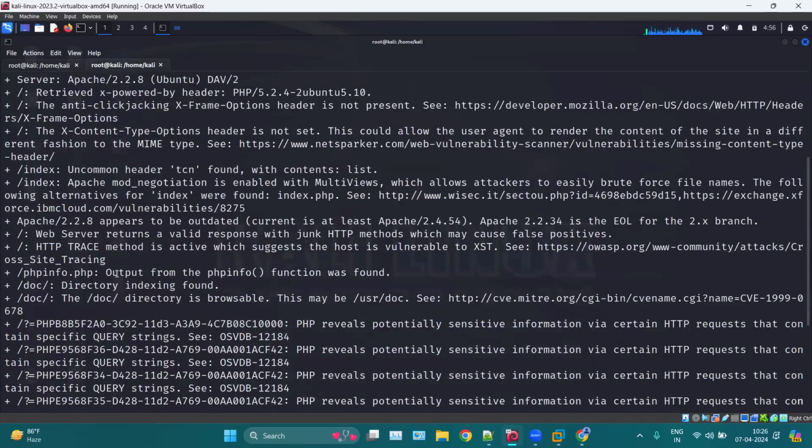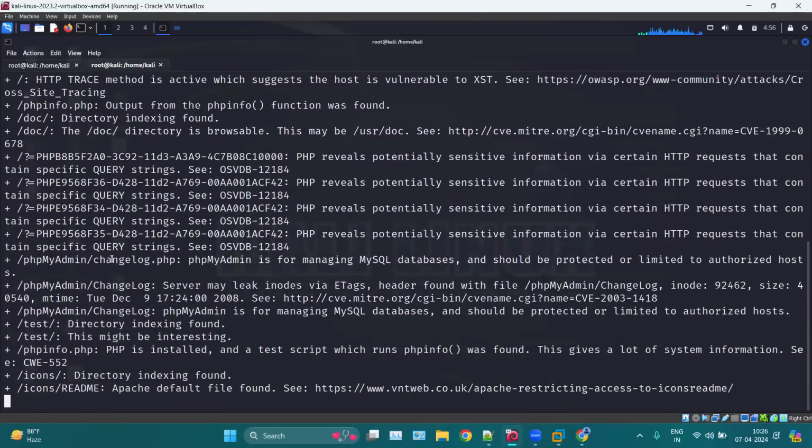And more, you can see Apache 2.2.8 is outdated here. Okay, so this will show the basic information about the targets.